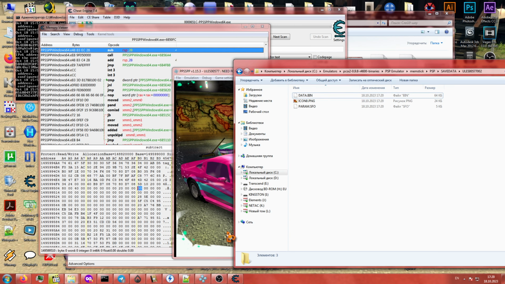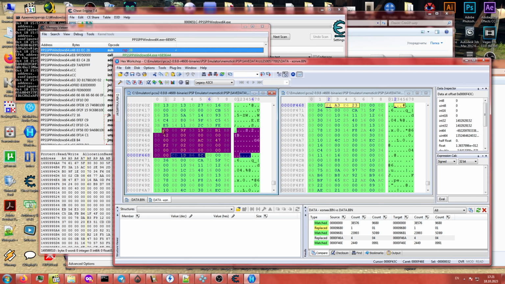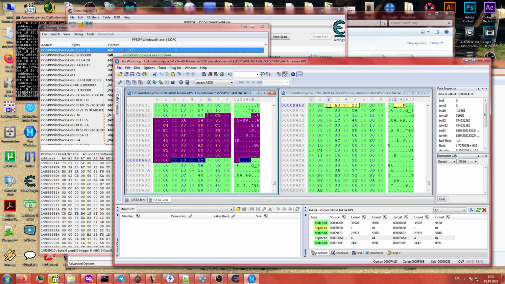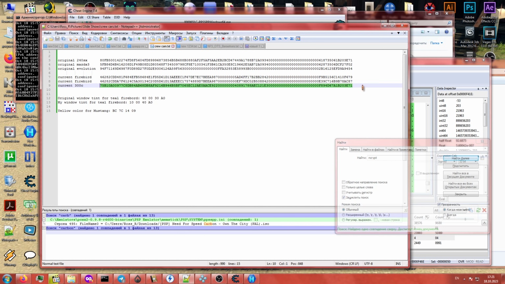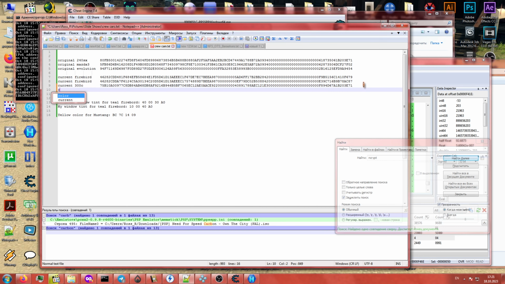compare files like this. It doesn't look like the window tint, it is probably my money or whatever. And this is the line, I guess. And if we check it with the crew cars, let me just add my Mustang.